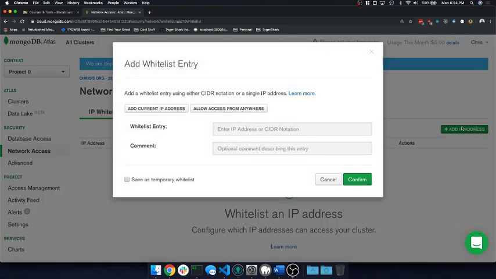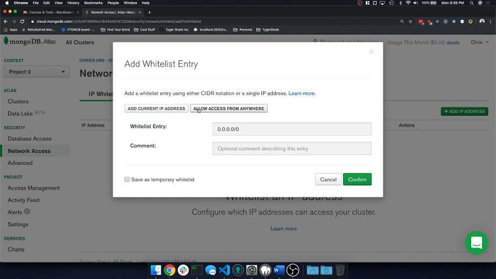So you can add an IP address, and there's two handy buttons. There's add current IP address, so it'll just take what your current IP is and whitelist that. But when you go home, it won't work. The other option that you can do is allow access from anywhere, which just uses 0.0.0.0, and it will make it so that any sort of address is able to access your database. Also, typically not a good thing to do. In the case of us just learning in class today, probably not a big deal. But just like the user, you also have the ability to temporarily whitelist, and you can do 6 hours, a day, or a week.